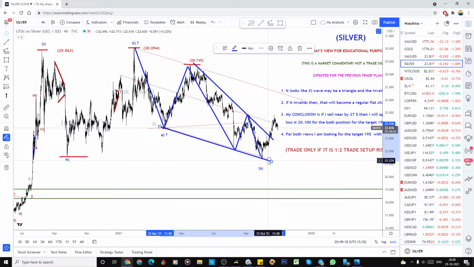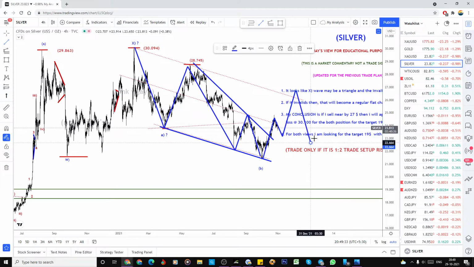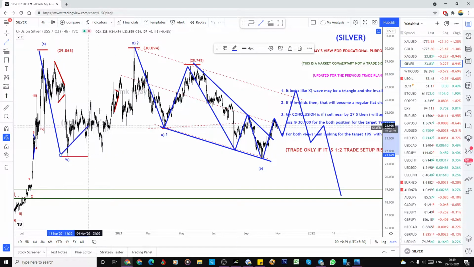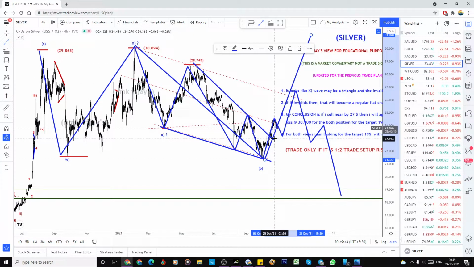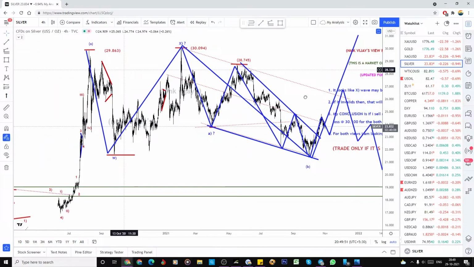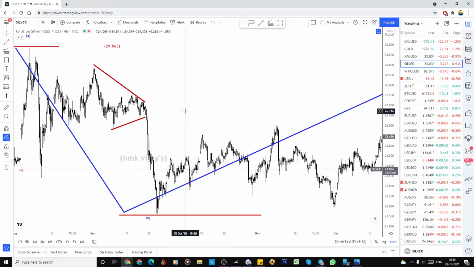So then what could it be? This is a W, because if we place this as a B, C, this is the end of, then it could become W, and I'm expecting the three-wave structure for X and one more three-wave structure for the Y. But everybody is thinking this is A, this is the B, and C is completed, and from here it is going to shoot. In my experience, or in my wave analysis as per the Elliott wave theory, I just need to, and I will leave it to you, right?